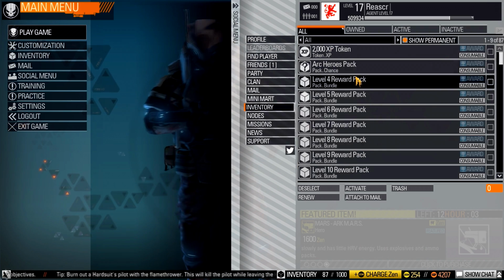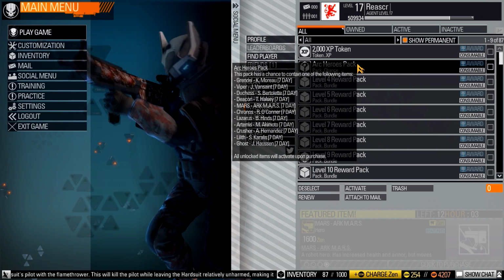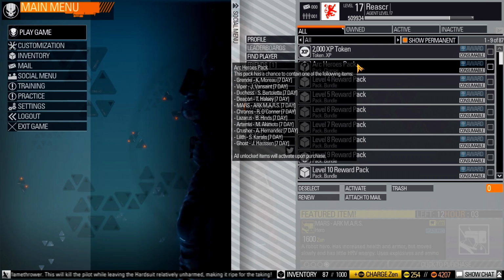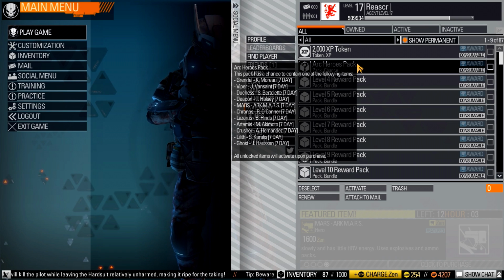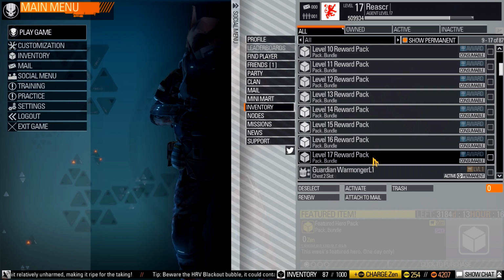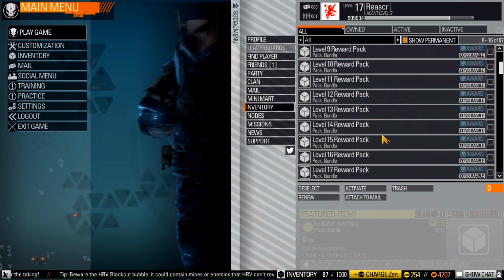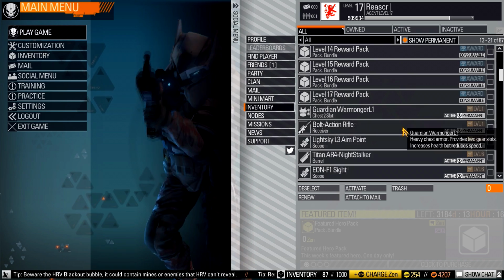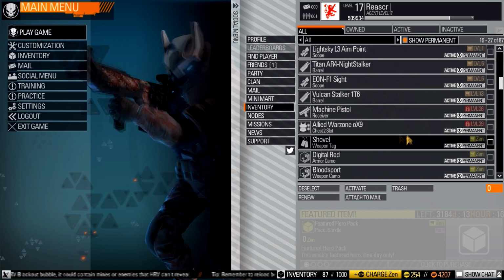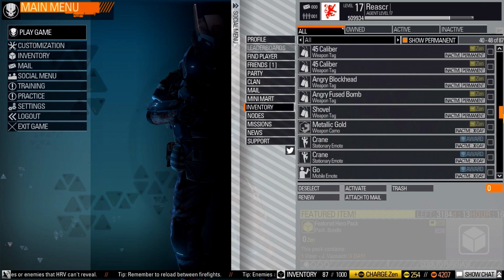Here's my inventory. I don't ever spend anything. See, so I've got Arc Heroes. I've got the chance to get one of these for 7 days. I haven't opened this. I don't open anything. I haven't opened anything since level 4. And I never even used them. Then this is all the items I own, so yeah, my camos and stuff. And I can't continue to scroll down for some reason.